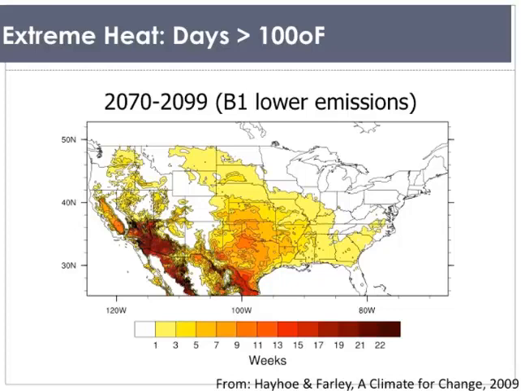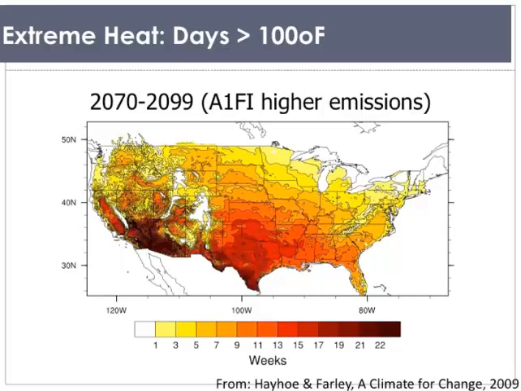Now, if we look at a model simulation similar to the track we were trending on, here's what it would look like. So we would have extreme heat days across the entire US and Canada. So again, these are days over 100 degrees Fahrenheit. And with this, we would have a lot of challenges. We would have challenges with agriculture, potentially drought, although some areas may have more precipitation. We would have human illnesses and deaths due to heat, real challenges for livestock with these high temperatures. And it's a very serious situation that we could be facing.